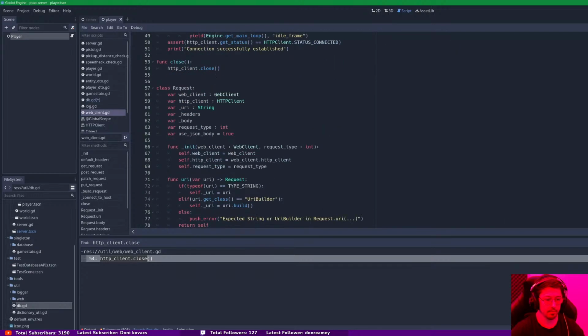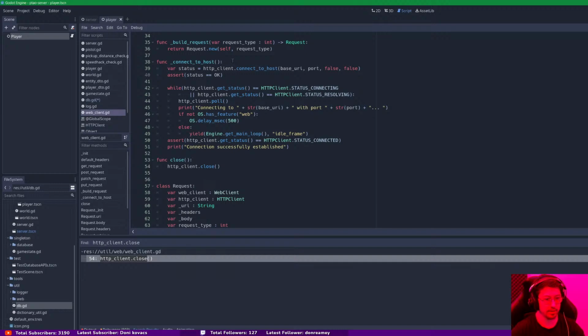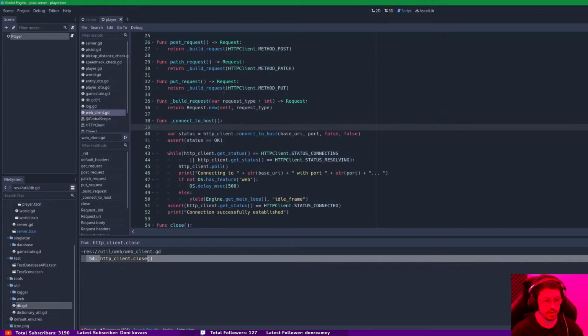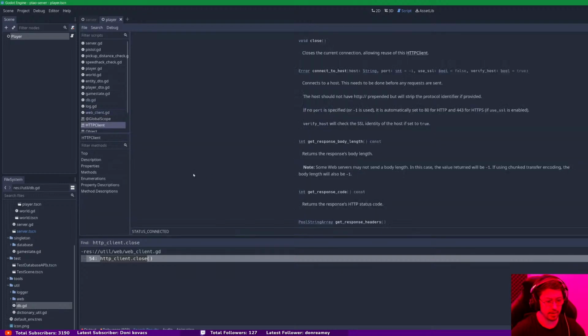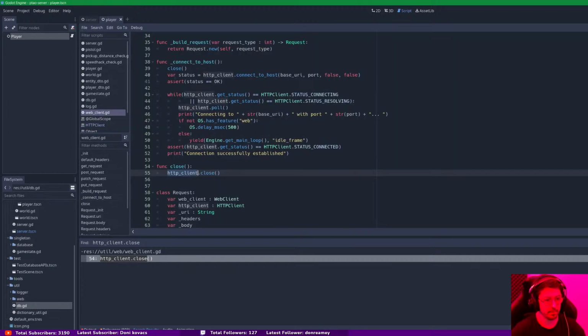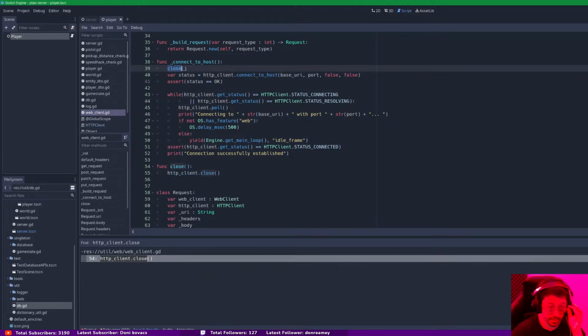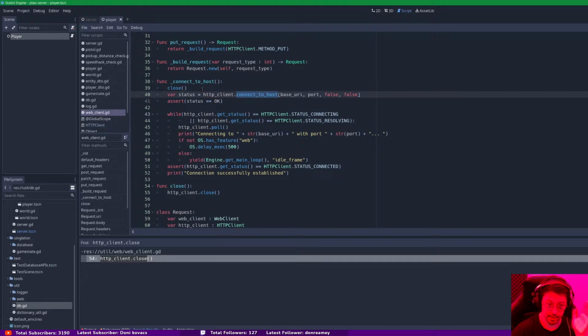Yeah, that's fine. We'll close the connection and connect to the host. I can just add the close here. So every time we attempt to connect to the host, we'll make sure we close it. Now, if it's already closed, it should not respond in error, I think. Well, it doesn't tell us what happens. We'll try it out. I think it should be fine. It just won't do anything if we are already closed or if we don't have a connection that is present. Otherwise, if we do, we should be closing that there, and then we connect to the host again, which is the backend API. I will remove this and set this to default.